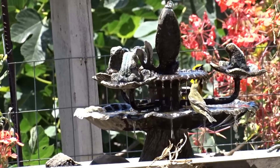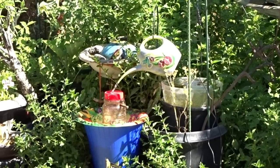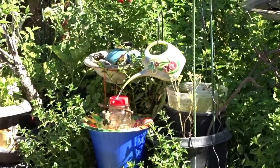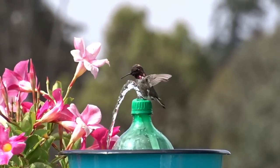and enjoying the flowers and the hummingbird feeders. Hummingbirds and orioles and other birds too. Today I want to talk about something that may give you guys an idea if you're setting up solar fountains. Maybe issues and thoughts and things you should know, because if you don't, you will be wasting your money.